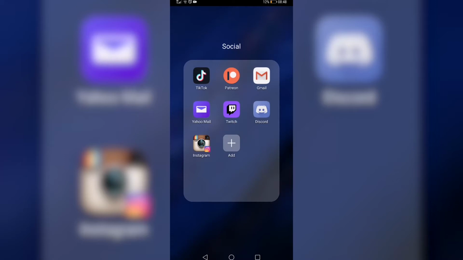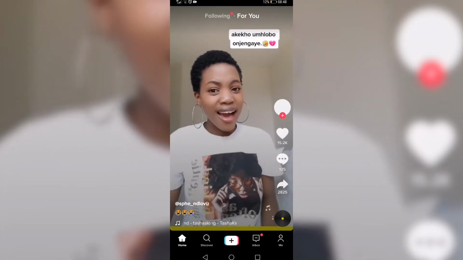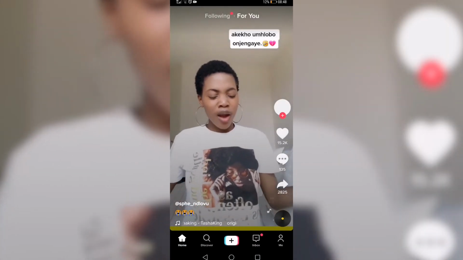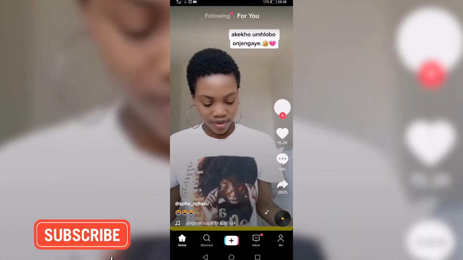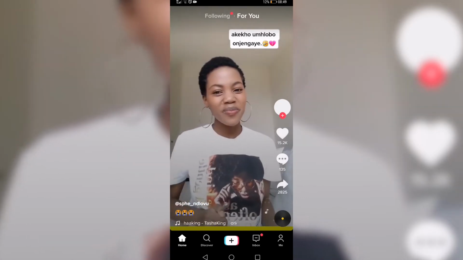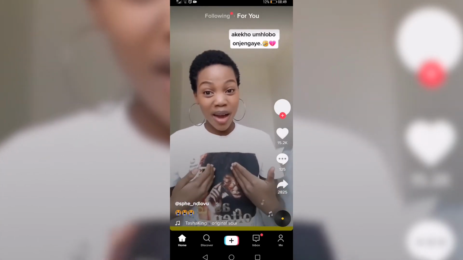In this video, I'm going to be showing you how you can add TikTok links to your Snapchat. So once you go ahead and open up TikTok, you can do one of two things. You can take a link of a specific TikTok video and then post that on your Snapchat, or you can send the profile link of your profile on Snapchat. So let's say I want to put my TikTok profile link in a Snapchat.